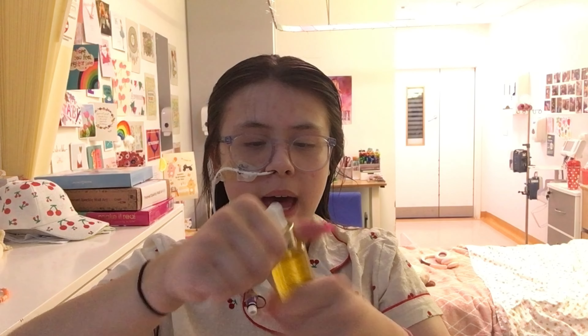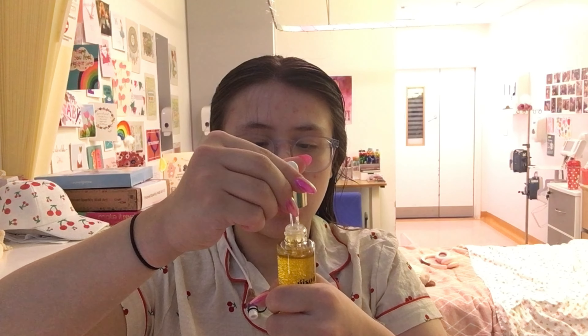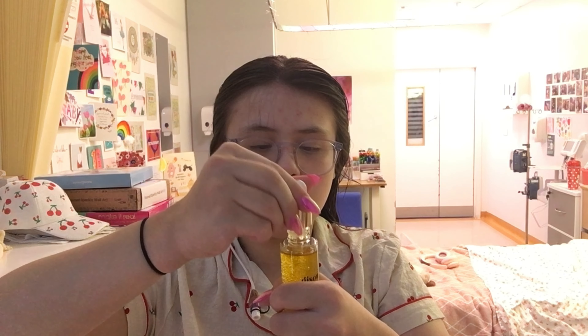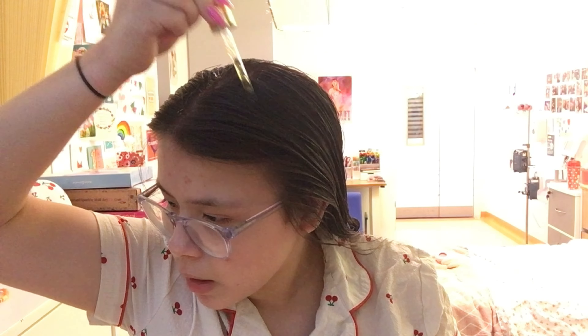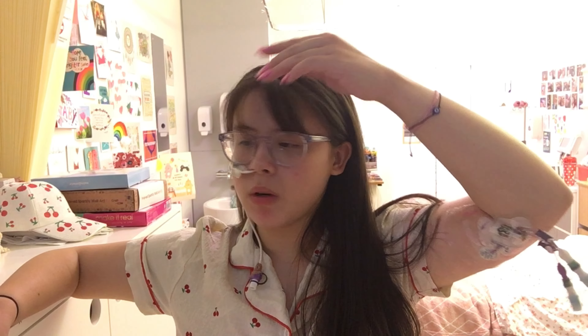Right now I'm doing some hair care for prom tomorrow - I was just brushing my hair a little bit. We're going to use the Jisoo honey infused hair repair serum before drying my hair. I'm not going to dry my hair fully because I'm also going to do heatless curls today. Just apply it along the scalp and get all the excess. Let me dry my hair and I'll be right back. Hair is all blow dried - I've done my fringe a little differently, going for a swooped and wispy look.